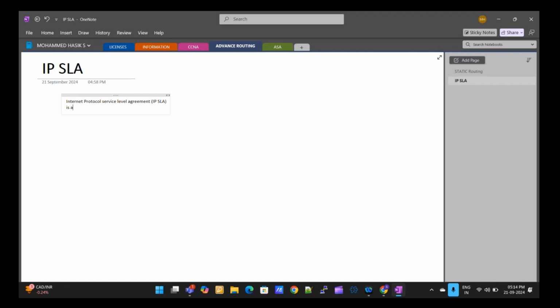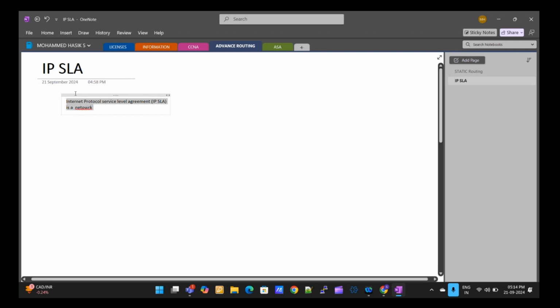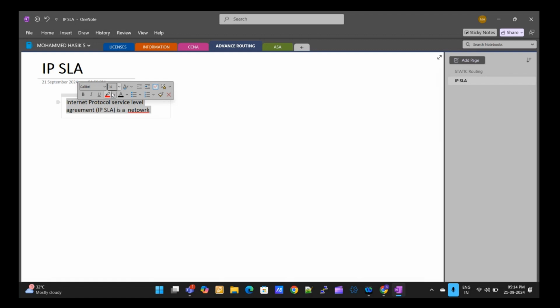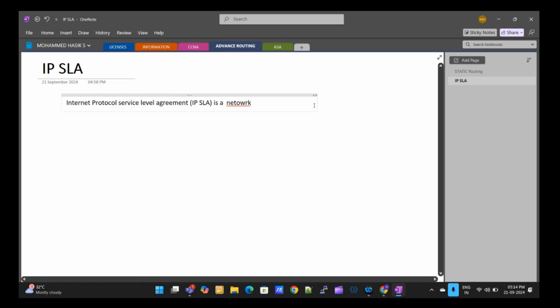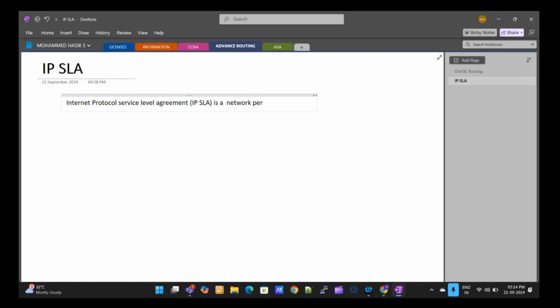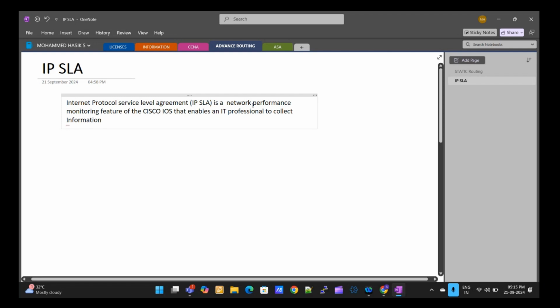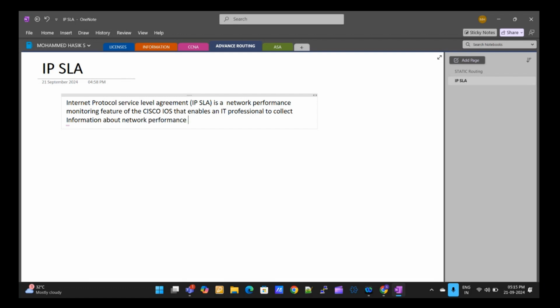IPSLA is a network performance monitoring feature of the Cisco IOS that enables an IT professional to collect information about network performance in real time.